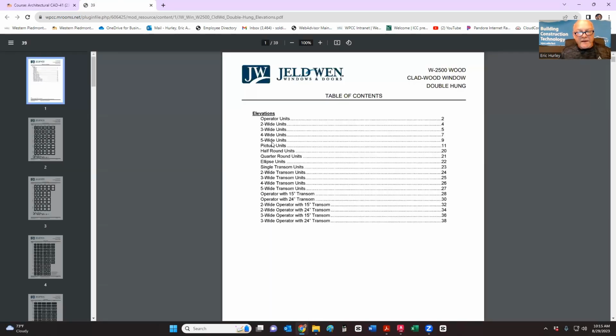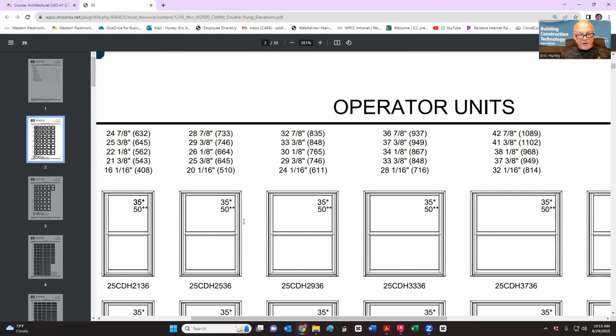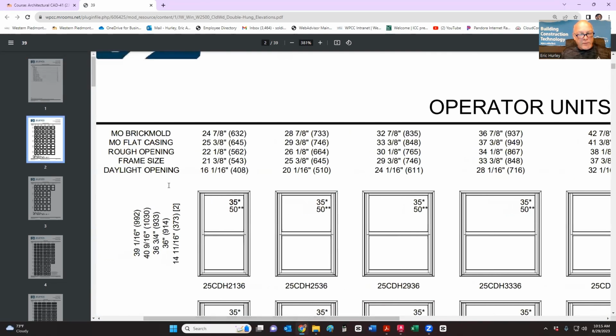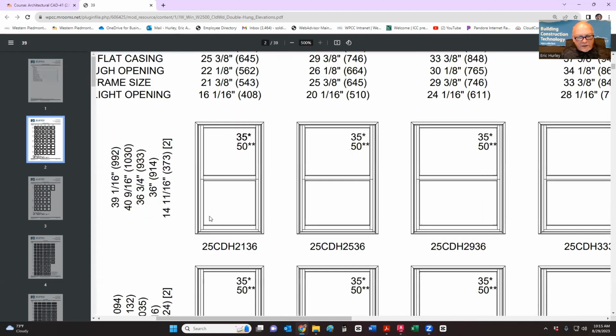Okay. So this is a particular manufacturer called JailWin. You can use any manufacturer that you want, but if you scroll down here, it gives you all these crazy sizes in here and their rough openings and stuff. So what I want you to do is start drawing some of these. But you can see that these are awful messy. There's a ton of lines in there. When you put all these lines in a CAD drawing, when you go to print it, since all of these are so close together, you might just get a blob. I mean, it looks terrible.